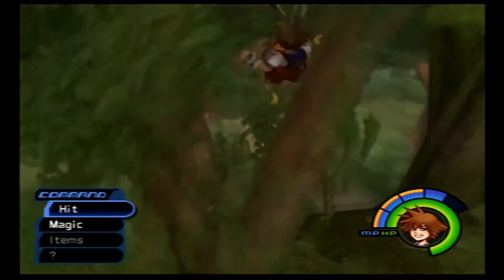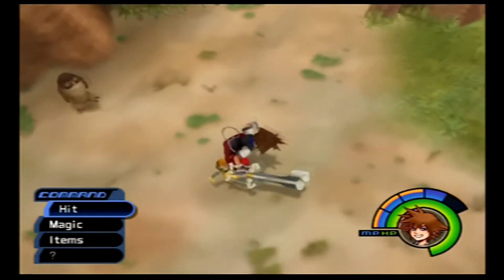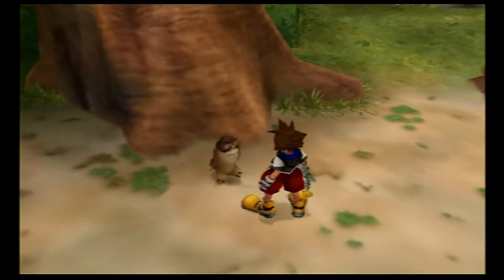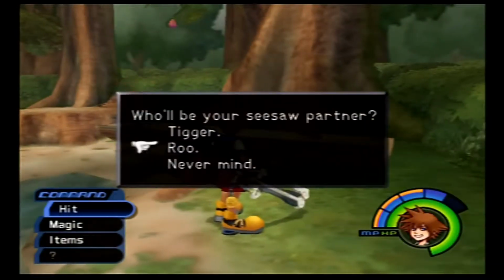Unfortunately, you can only carry one rare nut at a time, which is annoying, so you'll just have to keep going back to Owl and cashing them in. The first one you give him, he'll give you a power-up. Alright, so it's Roo again.